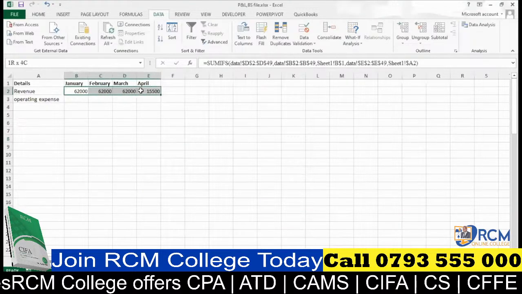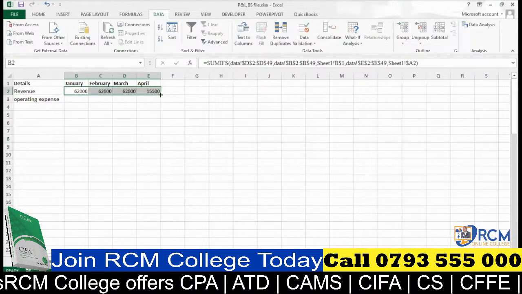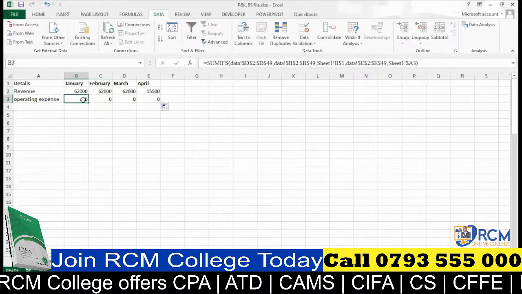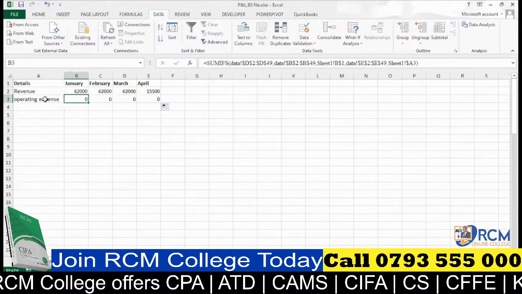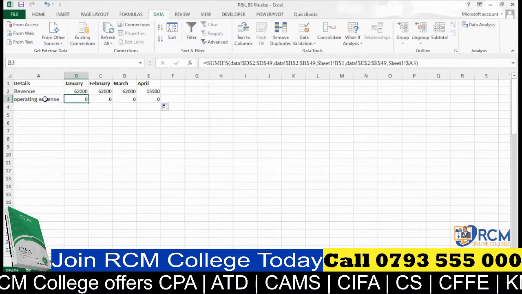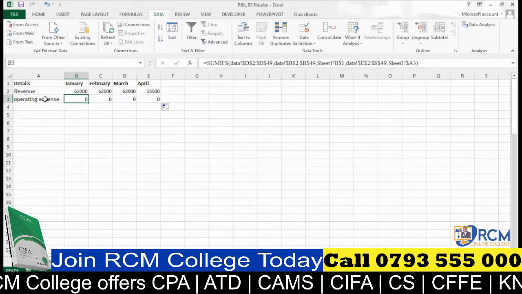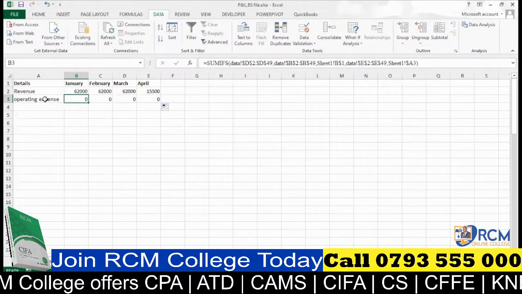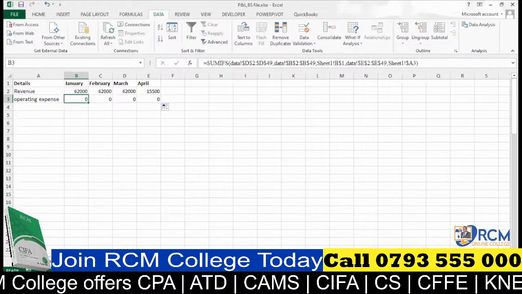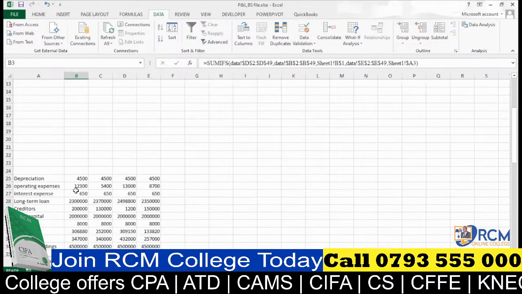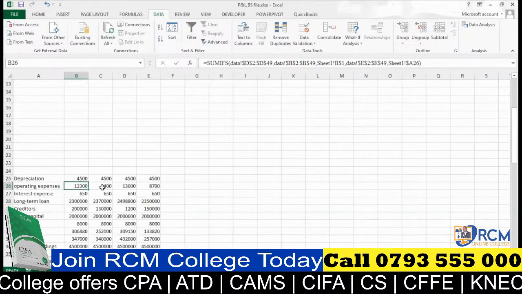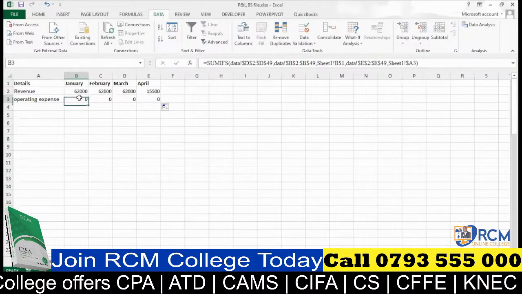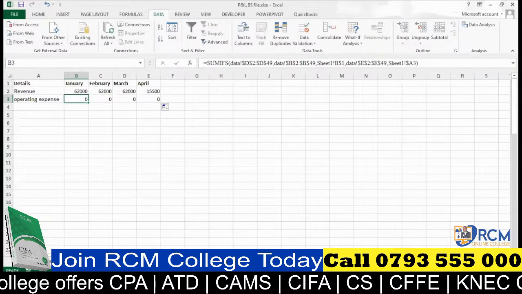So when you now highlight the whole of revenue and double click, you will find that instead of giving you the values for operating expense, you are getting 0. Instead of getting the value of operating expenses, which is down here, 12,300, 5,400, your answer is giving you 0.